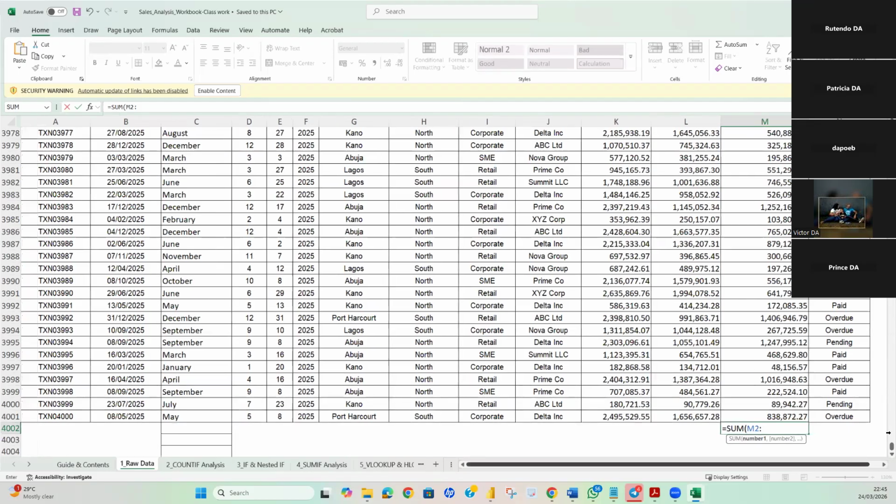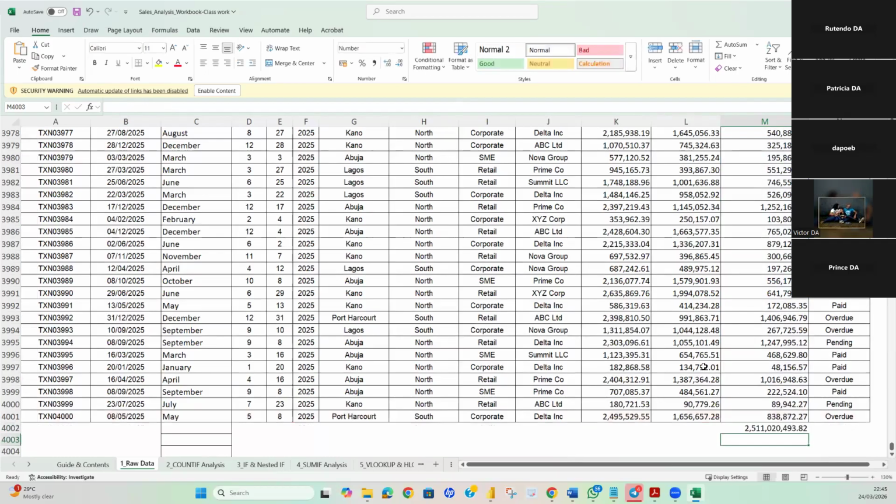Okay. So now we want to sum from cell M2 to cell M4001. So this is how you write a formula in Excel and you press enter. And you can see here you have profit of 2,511,020,493.82.